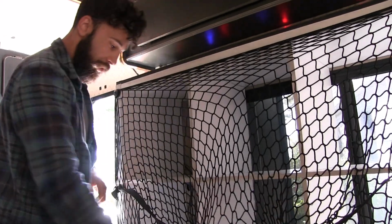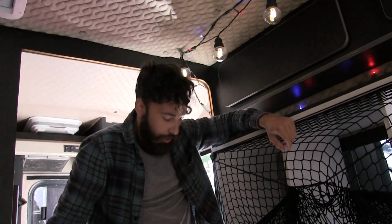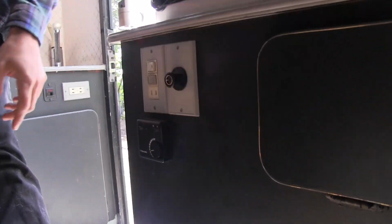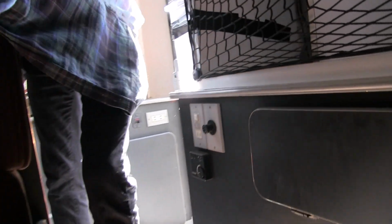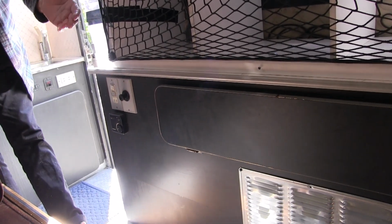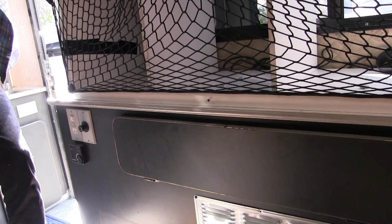Now what about appliances, systems like heating, air conditioning, water tanks? Can you tell us a little bit about how you heat this and how you actually cool it? Right over here, this is the diesel heater control unit. This and this turns it on. And the diesel heater is located under this seat, as well as the water pump, water heater, and the deep cycle battery. And pretty much the one diesel heater will use the fuel from the fuel tank and heat the entire cab when you're stationary.